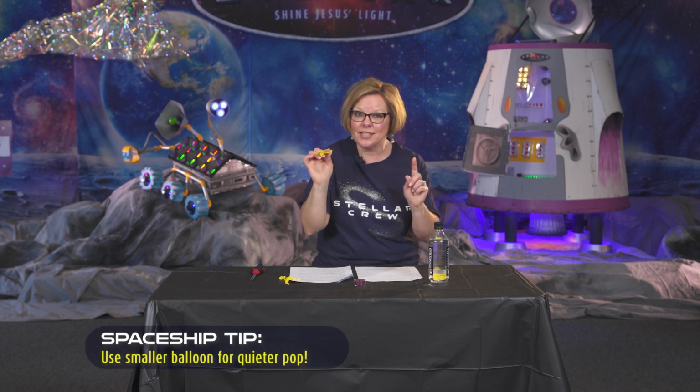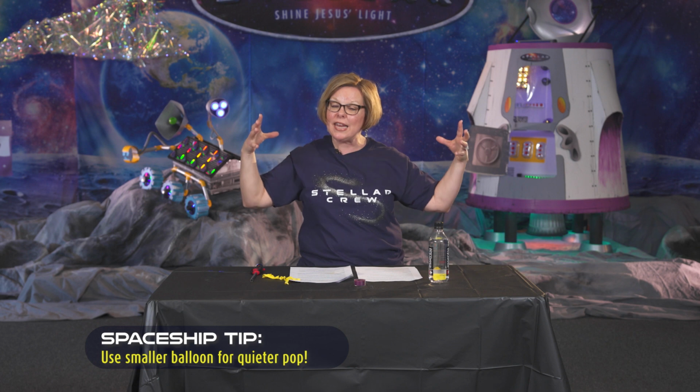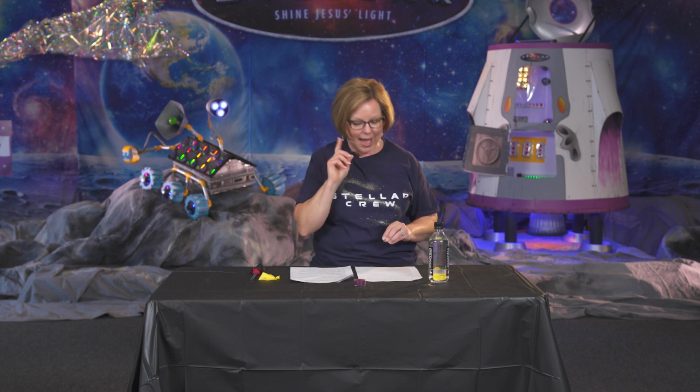Here's another little tip. Maybe you noticed how this balloon wasn't as inflated as the previous balloon with the lemon. We used a balloon that's just a little bit smaller size or just underinflated, and the sound is not quite as loud. That is a friendly tip.